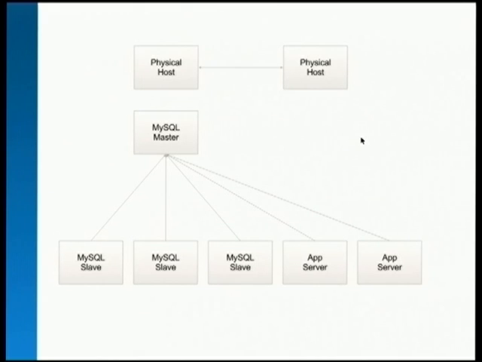Okay, so what we have here is we've got basically two physical hosts that are running our cluster services, DRBD storage, etc. And one of these is always basically the active node from the cluster perspective, and it acts as our MySQL master node. Okay, and then down here we have a number of either MySQL slaves or downstream application servers that just use this MySQL master node.